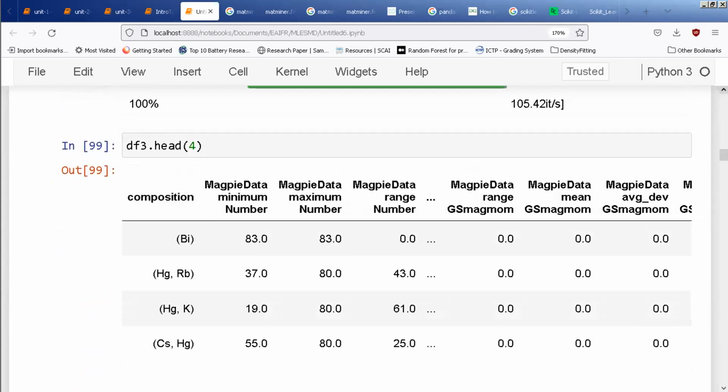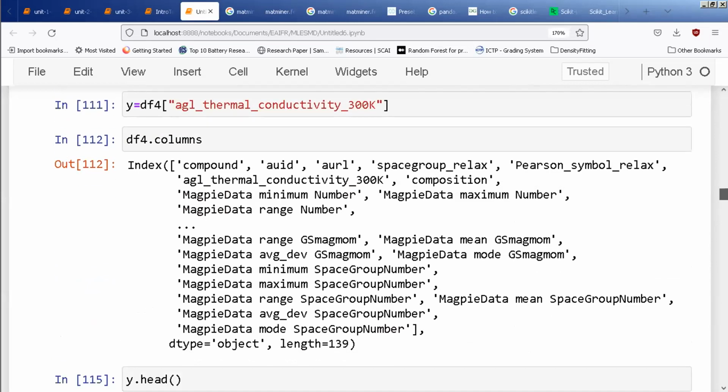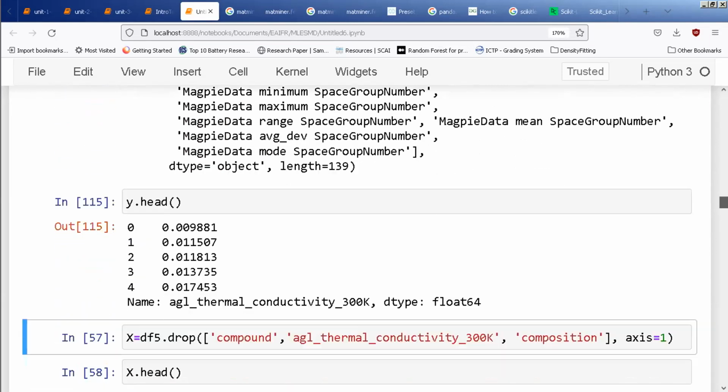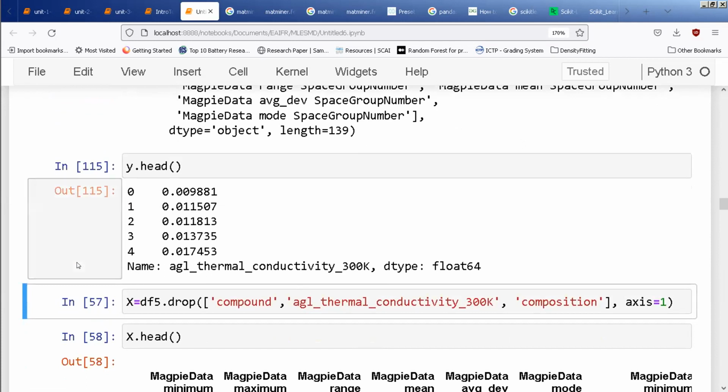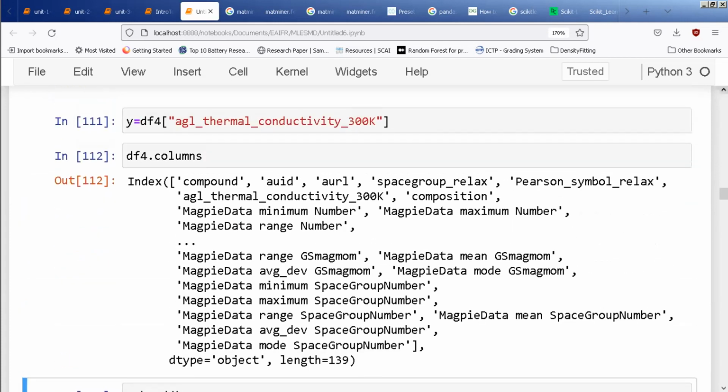You have to go probably to the highest DF to see what was there. Okay, maybe I should just head it, no? Yeah, let me head it. It's easier to use the same DF several times.